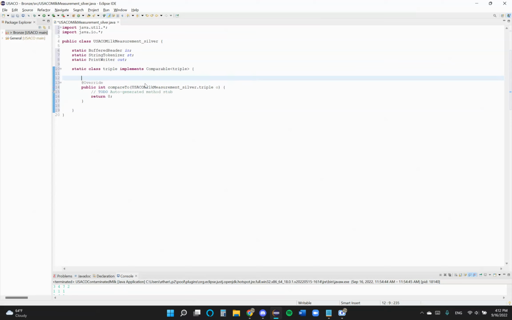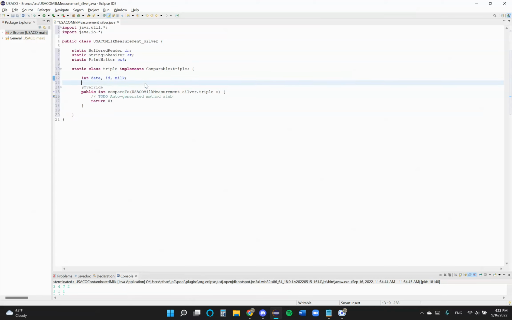First we need the integers. So we need the date, the ID, and the milk output stored in it. So we need the int date, and then the ID, and then the milk change, so plus or minus some number.